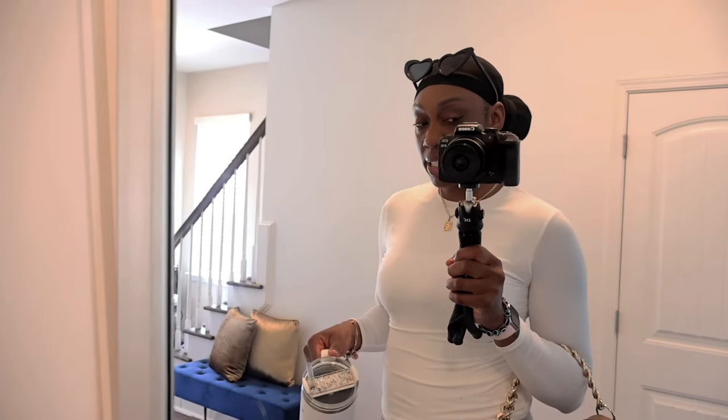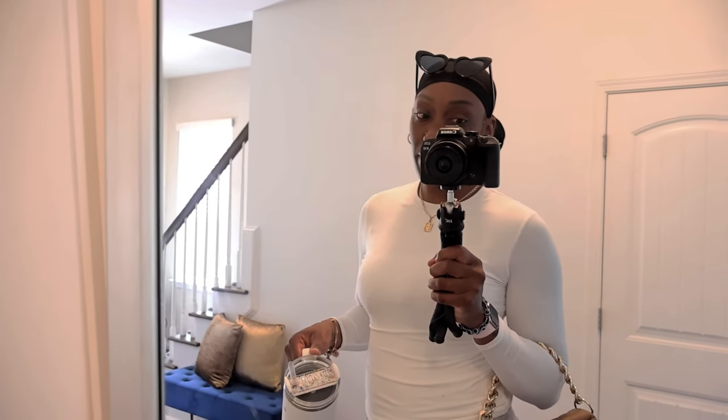Before we leave the house, I wanted to get on here and show y'all my outfit. So I had a turban slash headscarf. I plan on getting my locks retwisted tomorrow, but I have not had a retwist in 5 months. And so I just been throwing on a headscarf, do-rag, or turban, however you want to call it, over my locks. My shades came from Shein.